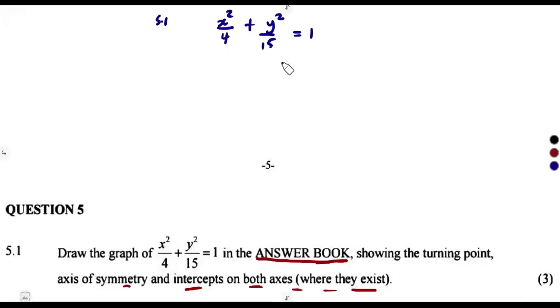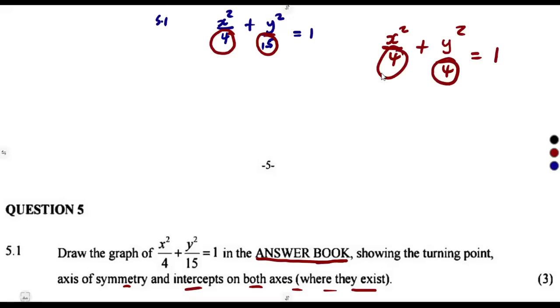This is it here. So if we are to check here, what type of a graph are we having? If we are to consider, this is simply an ellipse. An ellipse is similar to a circle. The difference that we are having here is on the denominators. If these denominators were the same, like let's say it was x squared over 4 plus y squared over 4 is equal to 1, if these denominators were the same, that was going to be what? A circle.